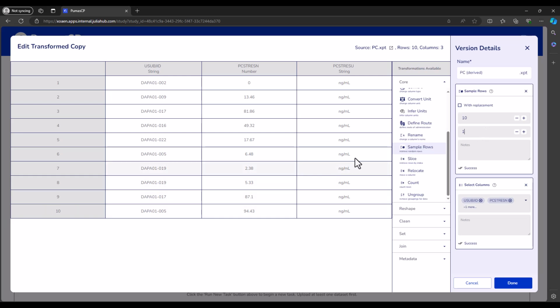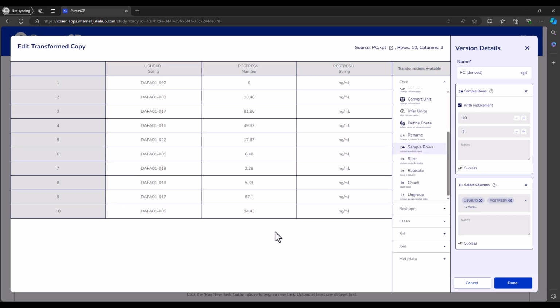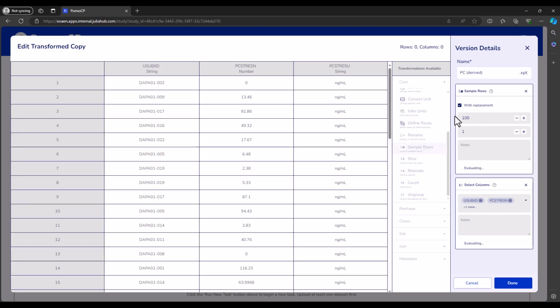Now, let me click on with replacement. You see that we have just sampled 10 rows, and we might not observe with replacement to be super efficient here because the number of rows is small. I can do sampling of 100 rows wherein duplicate rows, or some rows, are sampled multiple times in this dataset when I've retrieved these rows.